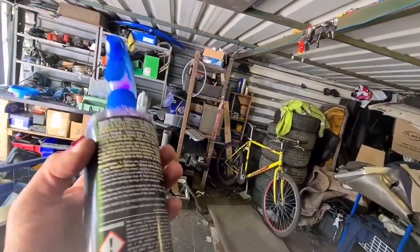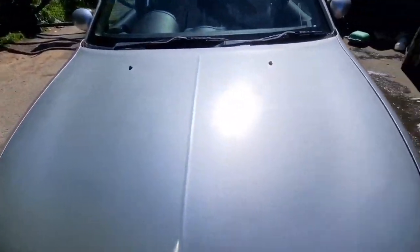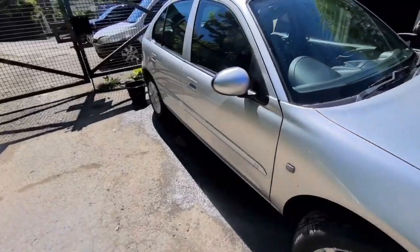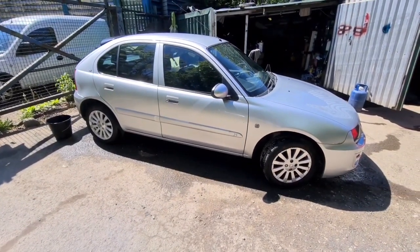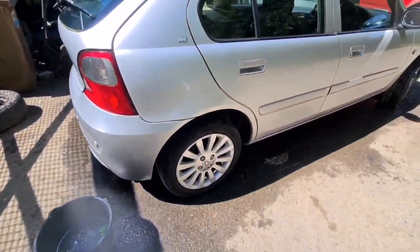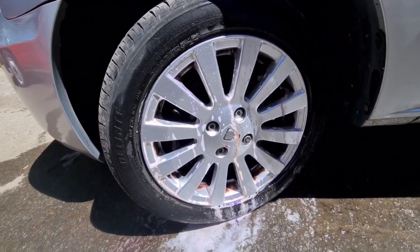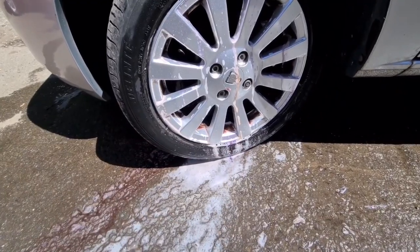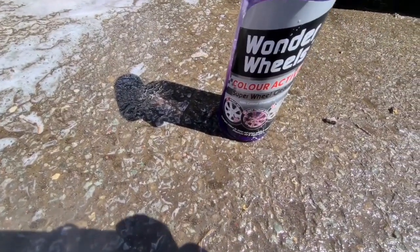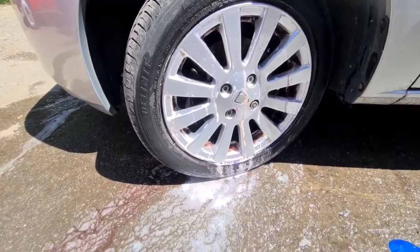That's put me off this trigger thing as well because the other one didn't work. Quick wash over — look at that, the paint's popping. That actually looks quite nice just with a quick wash. Need to clean these wheels a bit more though. Like a river of blood running off the wheels. This stuff just isn't good enough to get off the proper caked-on stuff. I think it's good for wheels that aren't really that dirty, so for wheels that have been neglected for years — back to the hydrochloric acid. I think it's fair to say I've had a good first day on this car.